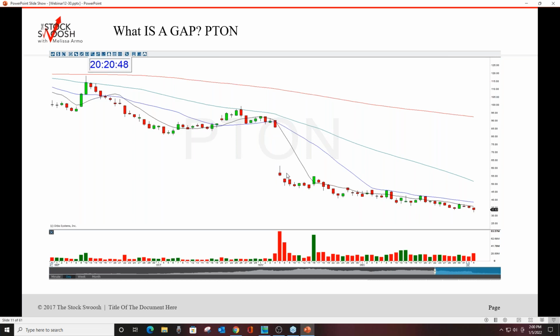This is a big gap down in Peloton. So we shorted this. It worked, and you could have done an option too, where you would have wanted to do a put, which is a short, and it worked, and it fell. Boom. And this is still falling, actually. So this was just yesterday. Look at that. Before the earnings, this was in the 80s. This has lost more than 50% of its value in the last month and a half since the earnings. So this is the power of the gap.